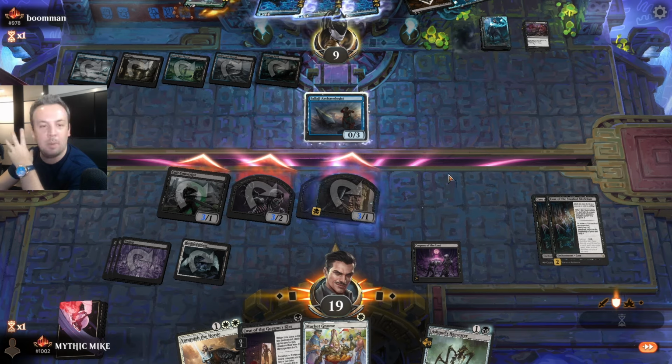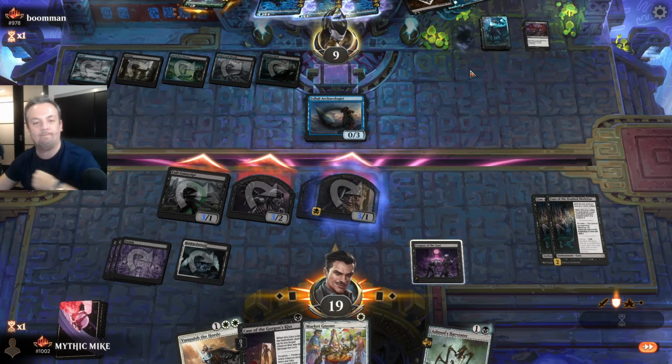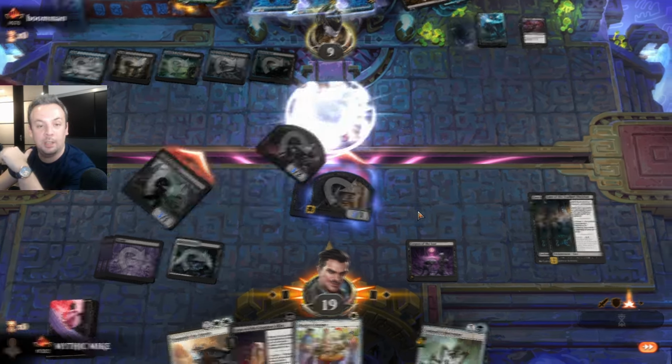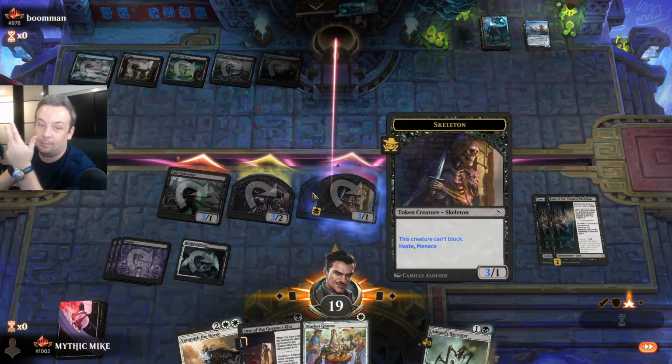Alright, this was just an easy mono black skeleton win. Let's go. I'll take it. I mean, that's the thing. This still has an aggro shell at its base, even though we're wiping ourselves. It is what it is, baby.